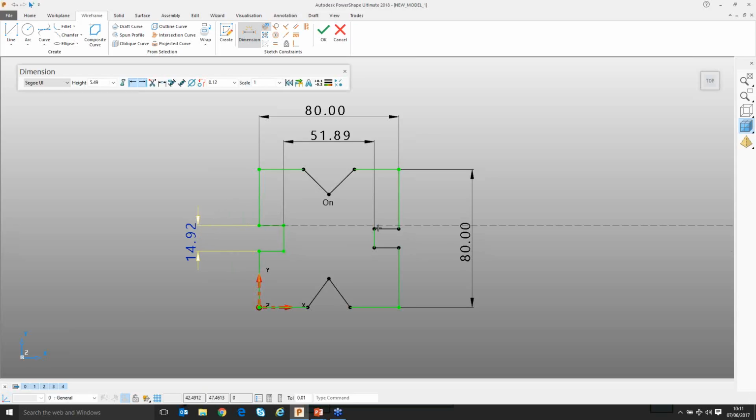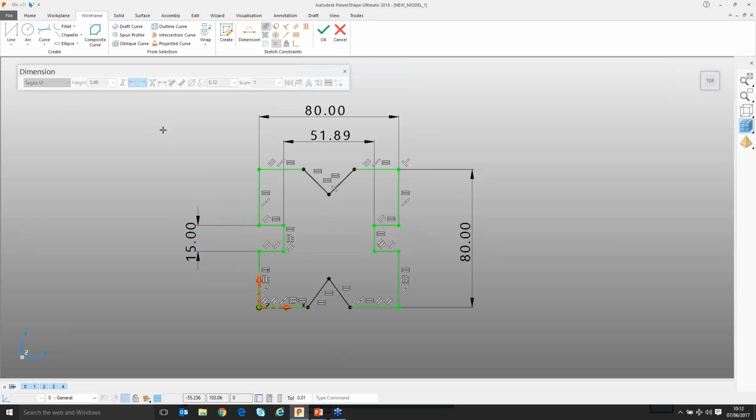Good, so I can individually control those, of course. I can simply go in and change that to be a value. So if I wanted to, I could say, okay, this value here is no longer 14.92, it's now 15, for example, and that will update and change accordingly. I'll just add one more constraint on to make this item equal to this item. There we go. And so happily I can go around and change these values.